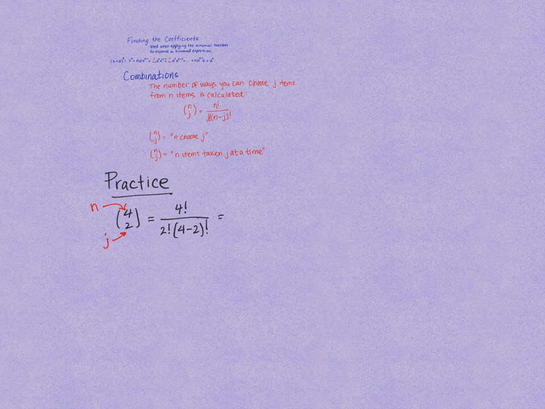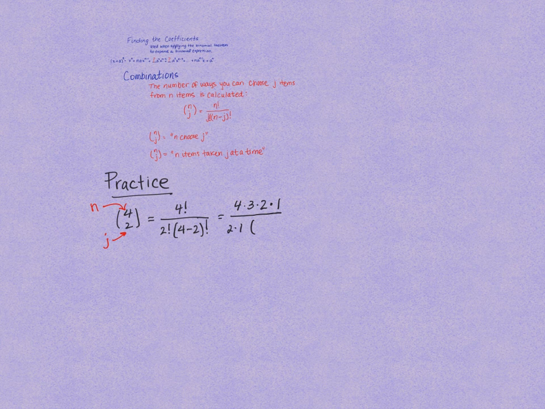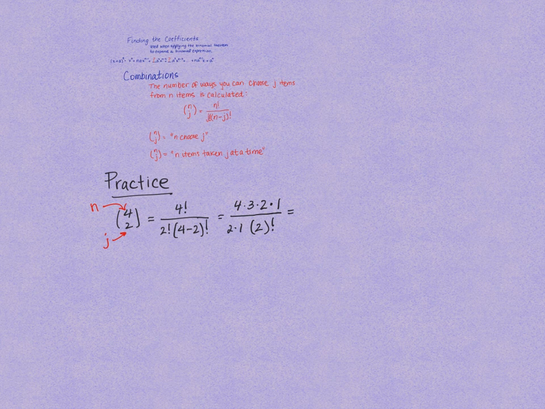To calculate factorials you're taking that number and multiplying it by each integer below it. So 4 factorial becomes 4 times 3 times 2 times 1. 2 factorial becomes 2 times 1, and then in the parentheses we have 4 minus 2, so that's going to be 2 factorial as well.